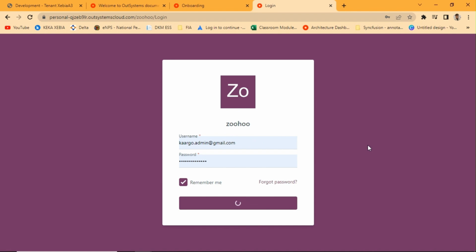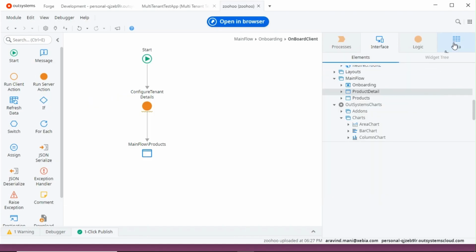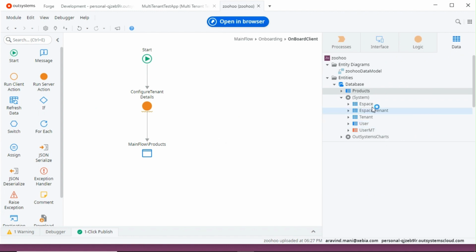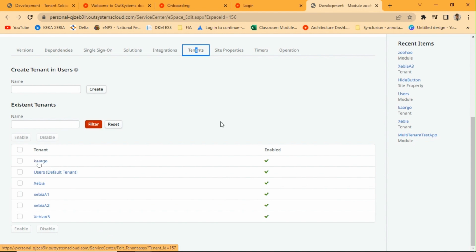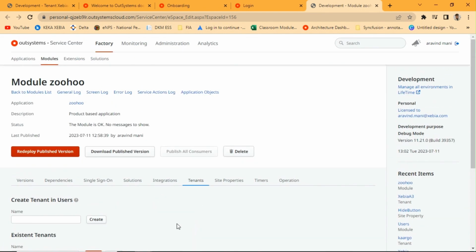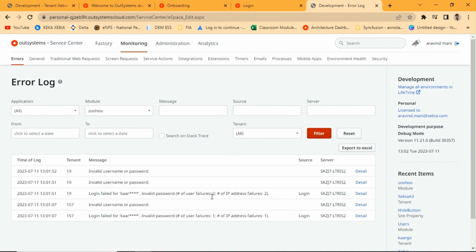Okay, I think there is some problem with the user creation. We can check whether the tenant is created. Cargo, yeah, the tenant is being created, but there were some issues with the user creation. I'll check the error logs. Login failed for cargo, invalid password.